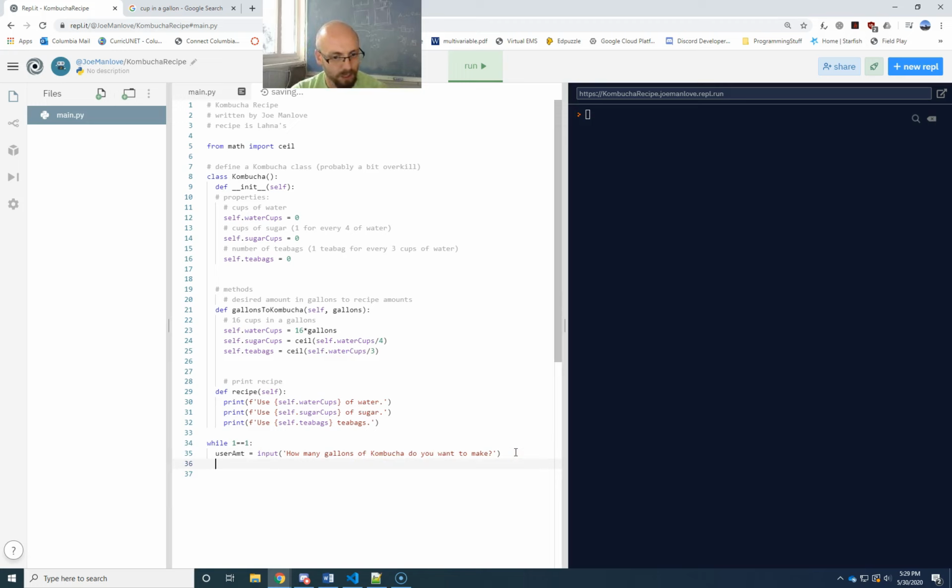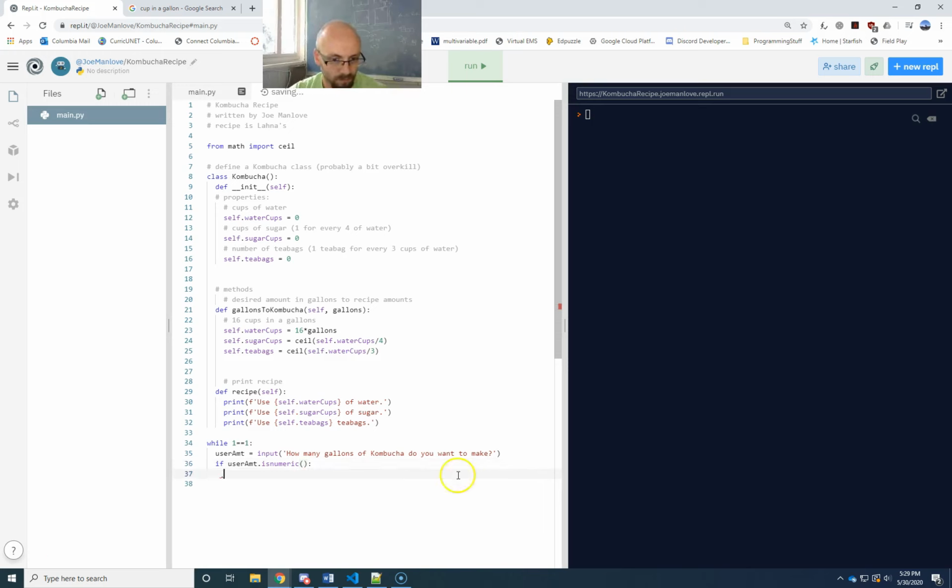And then we need to do something like, okay, so we got this user amount, that should be a number. We need to do a little input validation. So we say something like, if user amount dot is numeric, and remember that thing just checks whether everything they entered was a number, right?